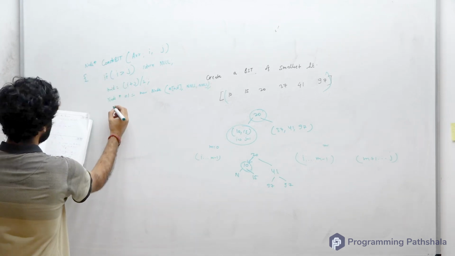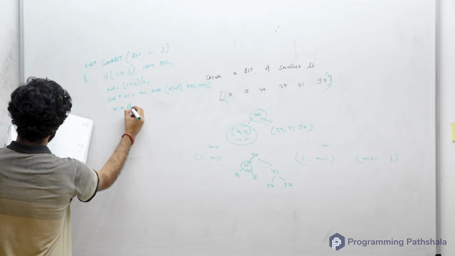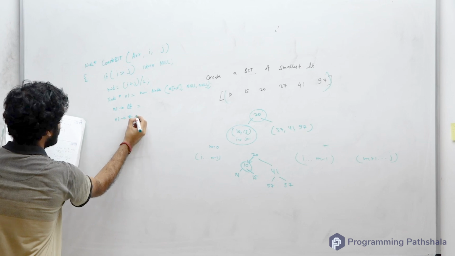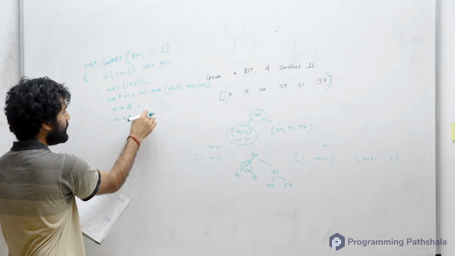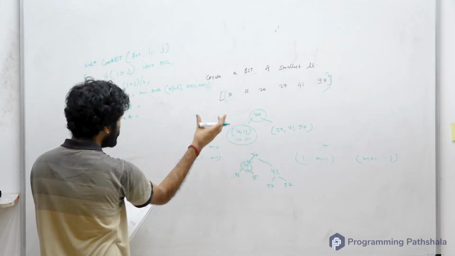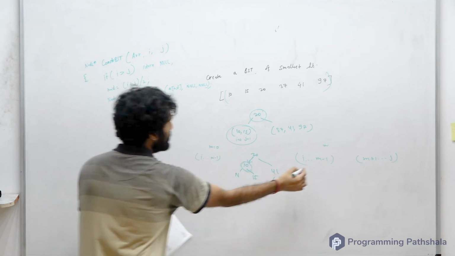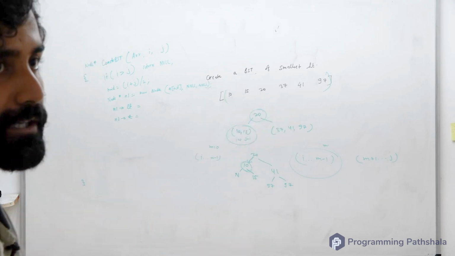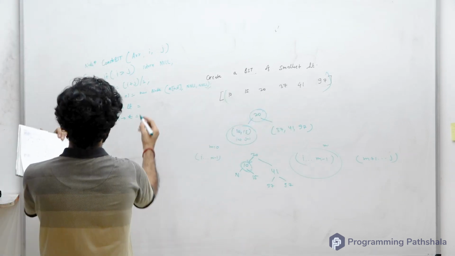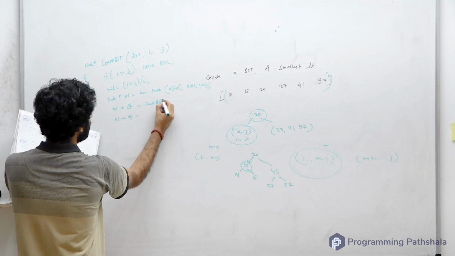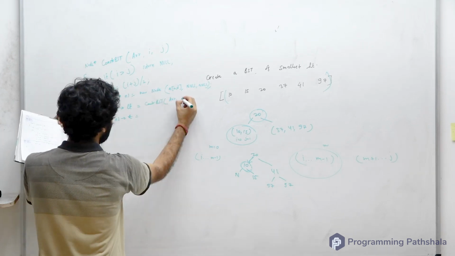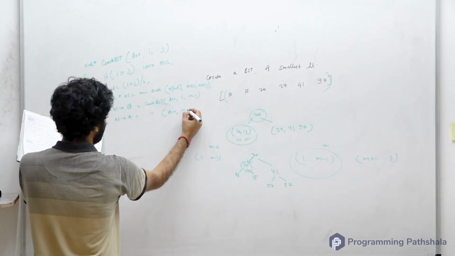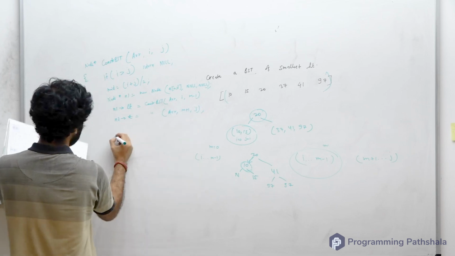Okay, and now you would say that n1 arrow left should be equal to what, and n1 arrow right should be equal to what? Can you tell me what should come over here? So your left subtree's root will be the value which this function call will return, and right subtree's root will be the one which the right function call will return. So you need to trigger those function calls. So you'd call construct BST on the array from i till m minus 1 and construct BST on the array from m plus 1 till j, and then eventually return n1.